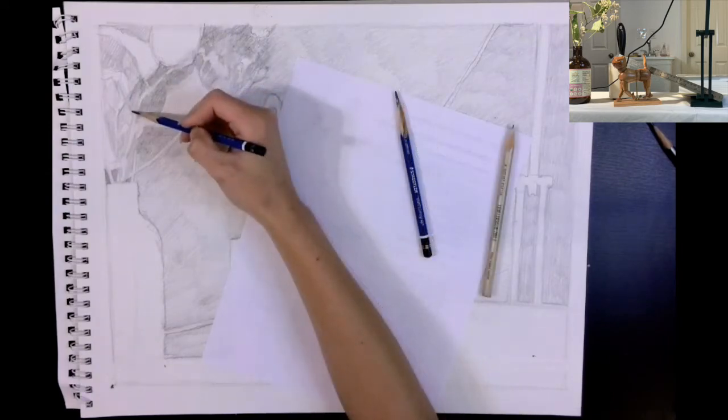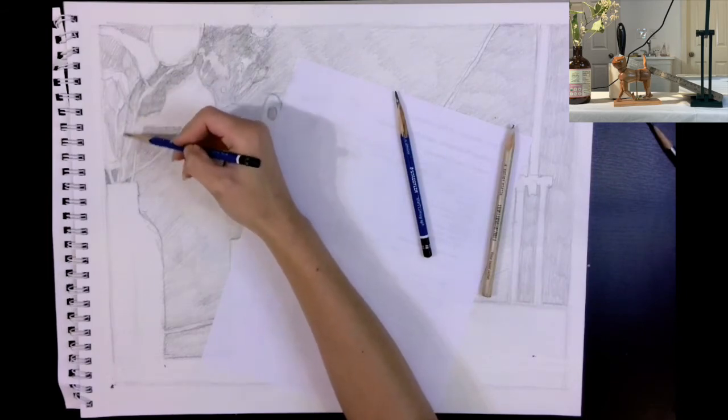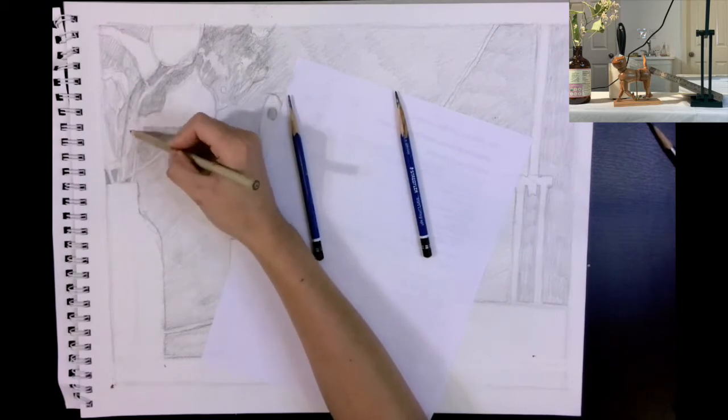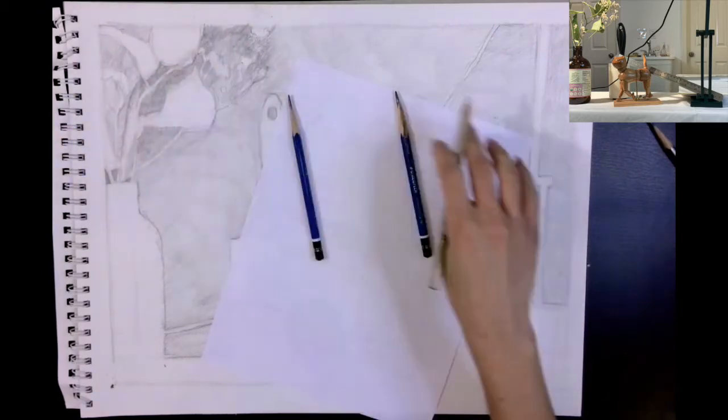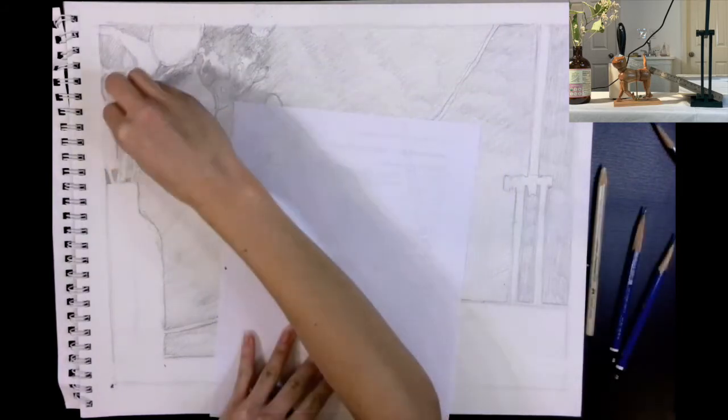Okay, now I'm back to the tripod grip. It helps me to give more control to my lines and shading. I'm also using mostly 2B pencil to give more clarity to the edges and my shading.